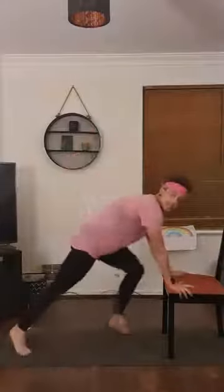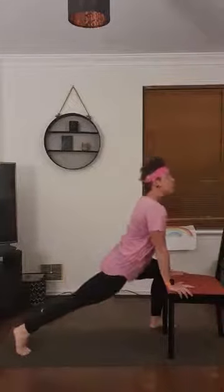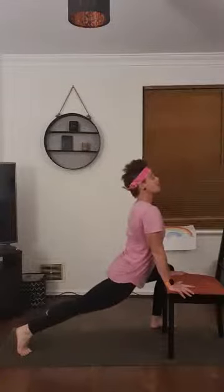I'm gonna go back to this side because that was my side that was a bit more glued up than the other. And just do a few more quick ones on that side. Remember to keep your arms straight, head up, chest up.